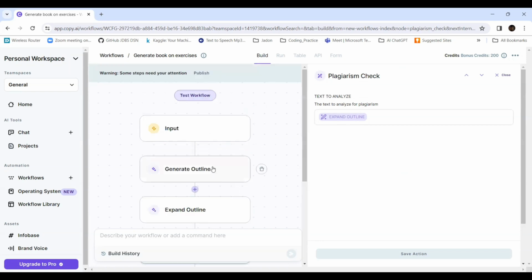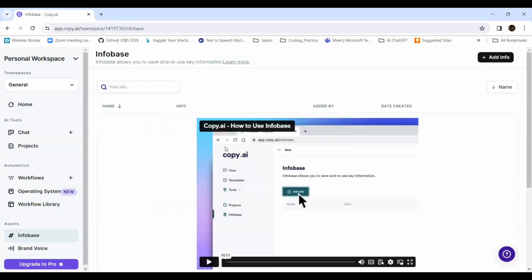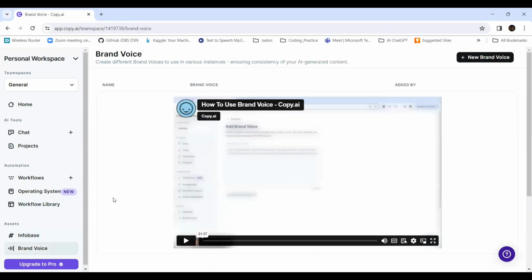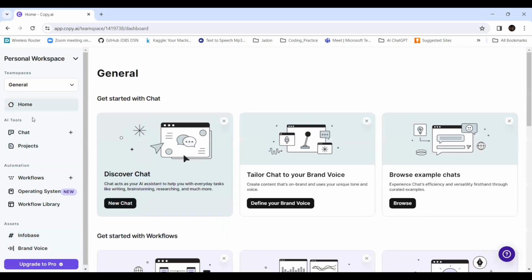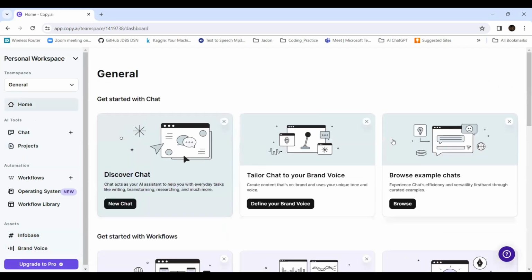So this is the way, guys. You also can expand it, because based on the topic, whatever you want, you can do. And here all your information will be here. And brand-wise, you can use it. And all your basic things are here.